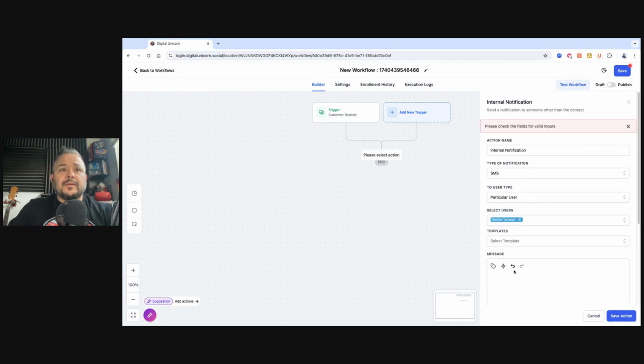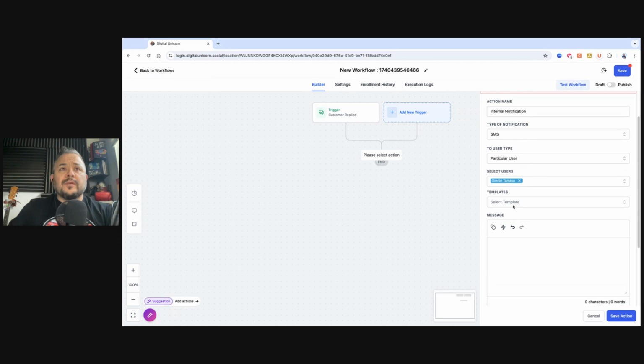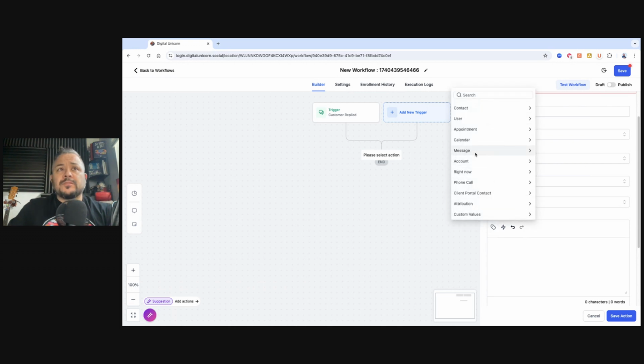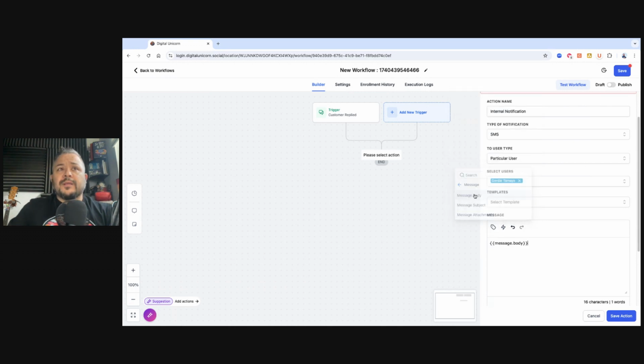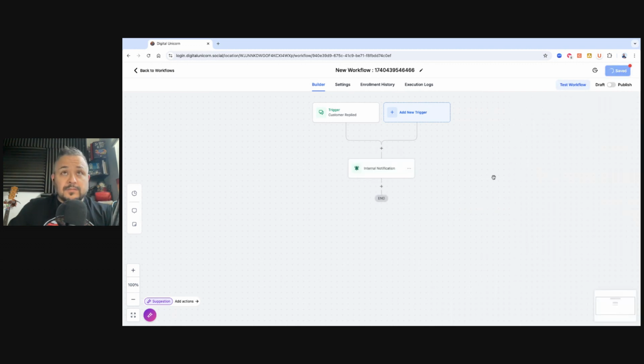All right. And want to scroll down here a little further. If you had a template in place for all this kind of stuff, you could create a template too. I won't get into that right now, but we'll make this really simple. And so in the body of the message here, we just want whatever message is in the text body of that original text to be forwarded over to us. So you're going to use a custom value for that. If you just click on this, go to message right here, and then message body. That's it. Save that action. Obviously, you want to publish this when you're ready to fire that off, and away you go. That's it. It's that simple.